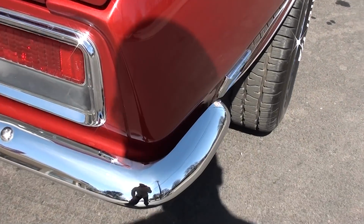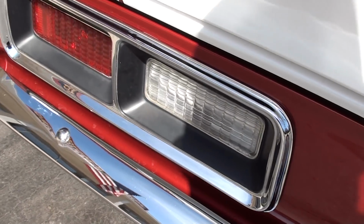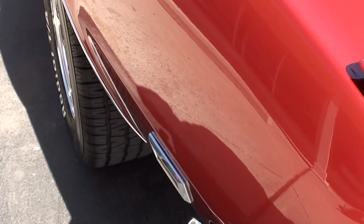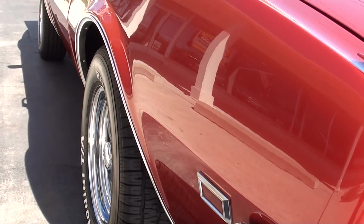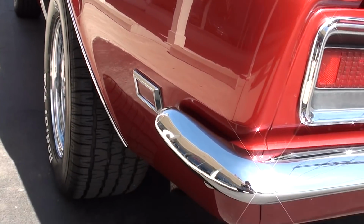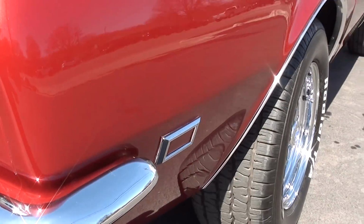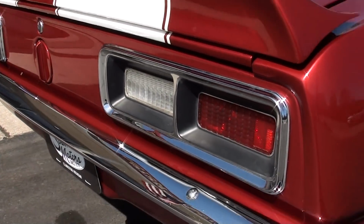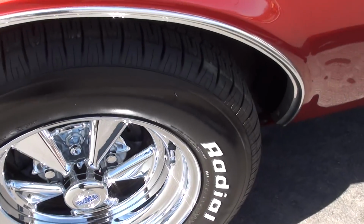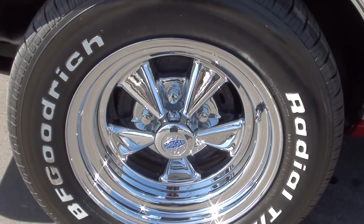Yeah, I like the color a lot on this car. It's got a really good look to it. There's a little chip there. I'll see if we can get a little touch up on that. Car's nice and flat down the sides. I like the Cragar, and I'm not a big Cragar guy, but I like the Cragar SS's on this car. Pretty car. Rear deck spoiler. You can see a little touch-up mark there where they probably scratched it or something. Beautiful set of Cragars.